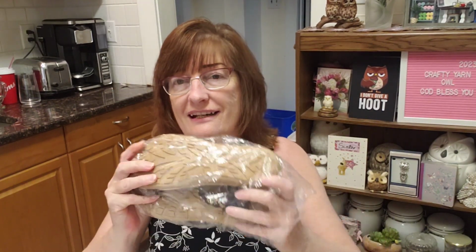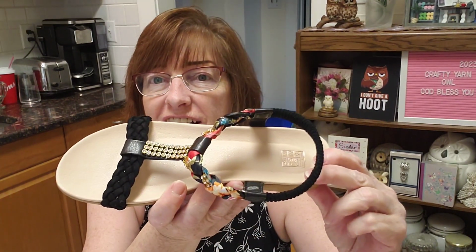$18.09 Canadian, but when I just looked on their site just minutes ago, they were $17.47. So they dropped in price a little bit. All right, so I'll show you and then we'll see if they fit. Okay, so they come in a bag, and then they come in another bag inside the bag. Oh, wow, these are gorgeous. These are gorgeous. Look, look.